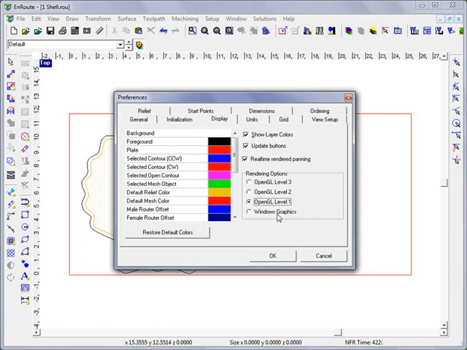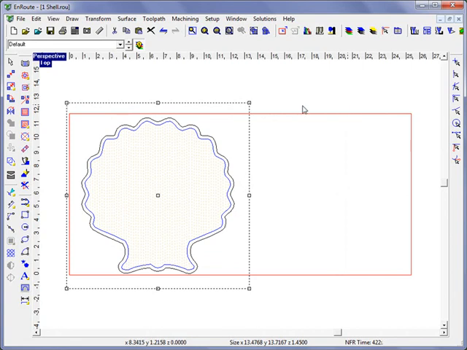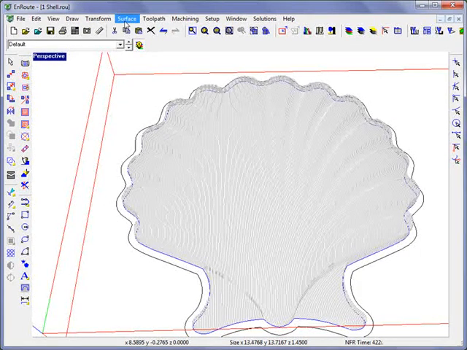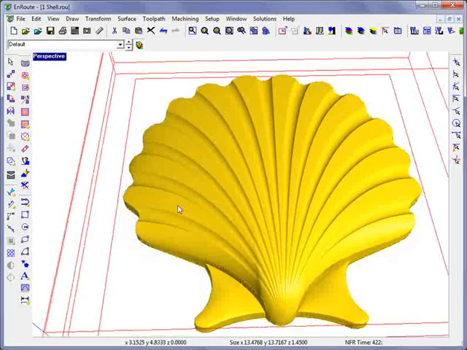If you're just having a conflict with OpenGL, you can go to this method and you'll use En-Route's own internal rendering. But OpenGL Level 3 has been a very nice improvement in terms of rendering for En-Route 5 software. And we'll just turn this on one last time so we can see the rendered view here.